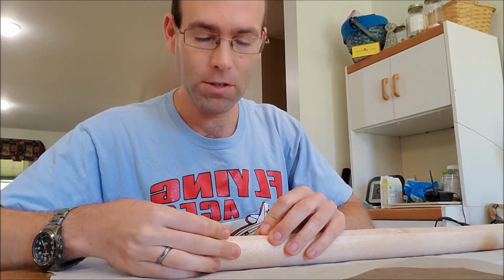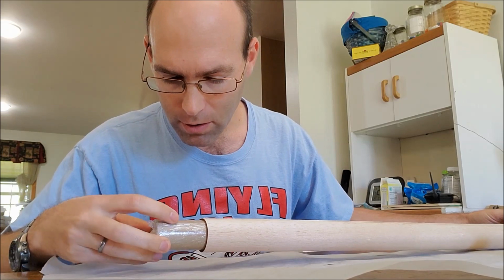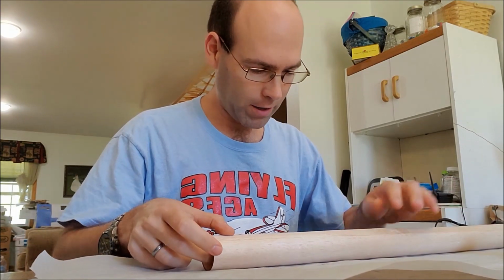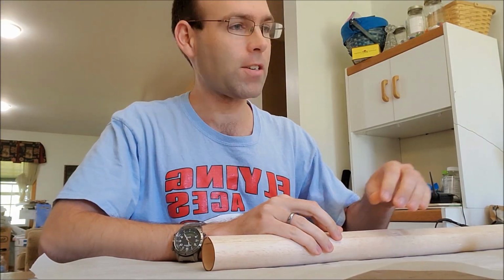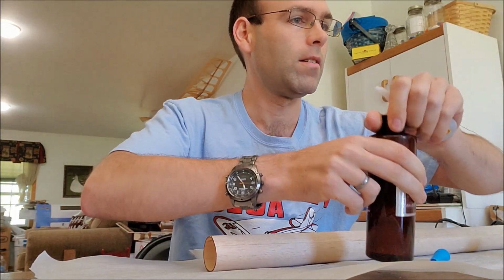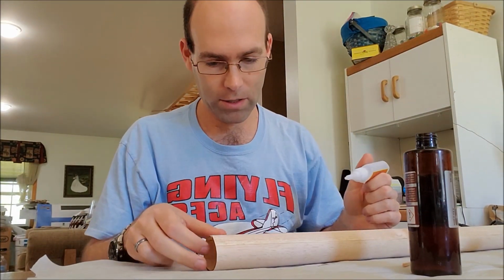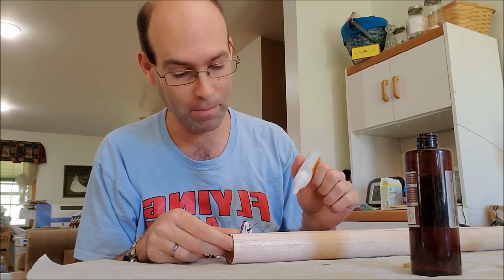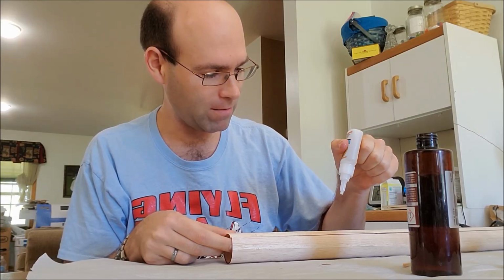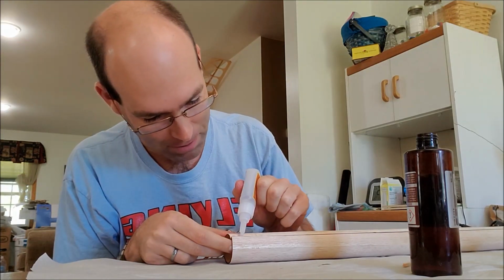So what we're going to do is just CA it, and make sure, because there was an area where I was cutting on here and I cut through the plastic a little bit. Don't want to glue it to the cardboard underneath. Now, there are a variety of ways to do this. You get to see mine, which is not great, but we're gluing a seam, and y'all are watching this video. If you're watching this video, you really don't have enough to keep you busy.